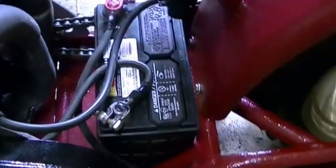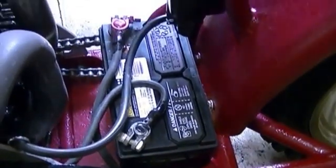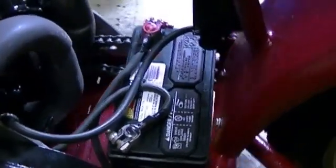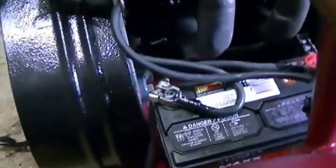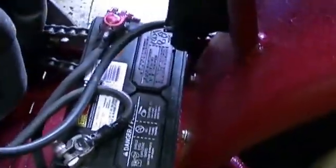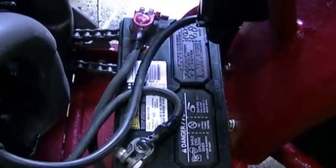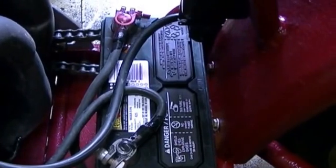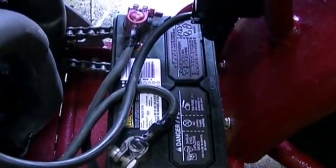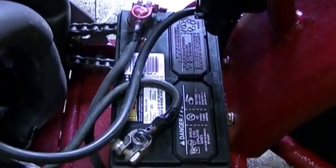I did buy a new battery. I haven't got a cover made for it yet. I was going to buy a gel battery, but they're pretty expensive, and when I went in to buy this, the guy told me there's a 3-year, no questions asked warranty, as long as it's not beat up or broke, so you can't lose really with that. Actually, I bought it at Walmart.